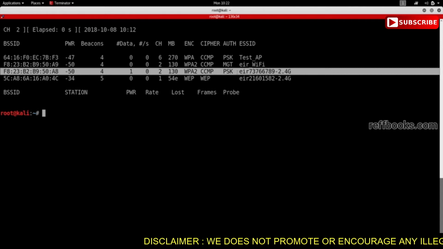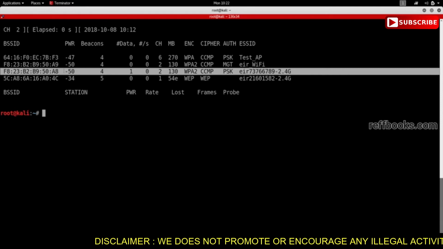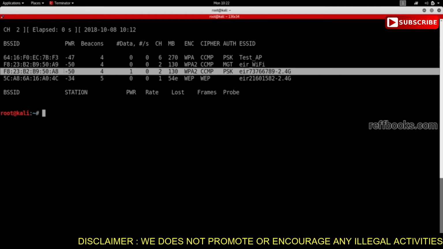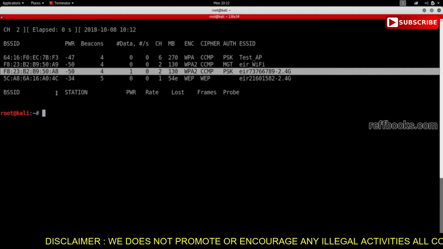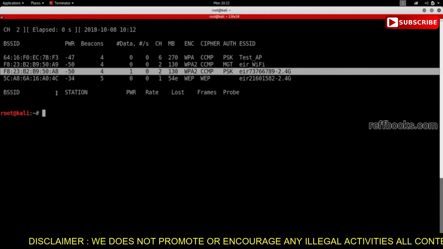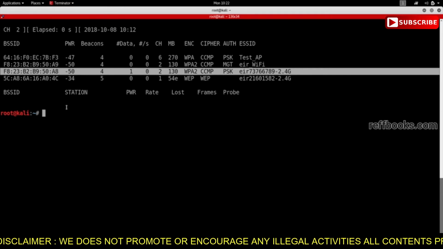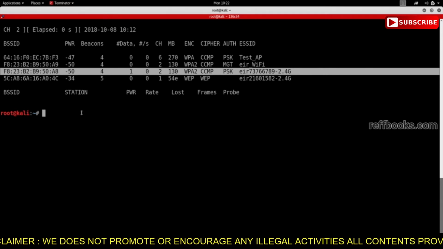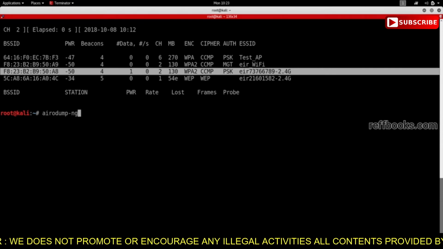And now that I have my target network and I have some basic information about it, let's see how we can run airodump-ng against this network only, not against all networks. This way we'll be able to gather more information about it. So to do this, first of all, I'm going to have to write the name of my program, which is airodump-ng.